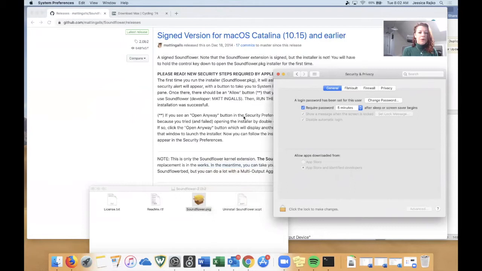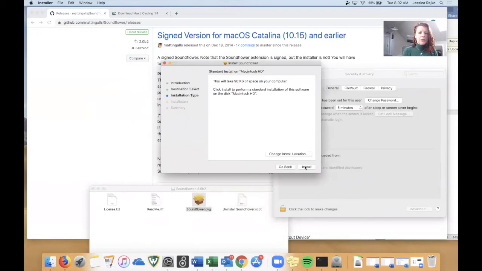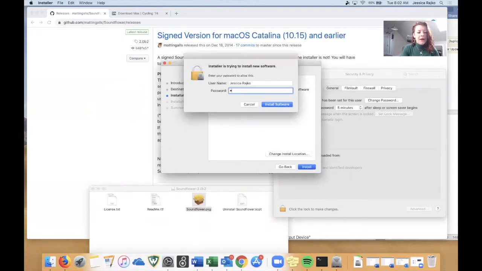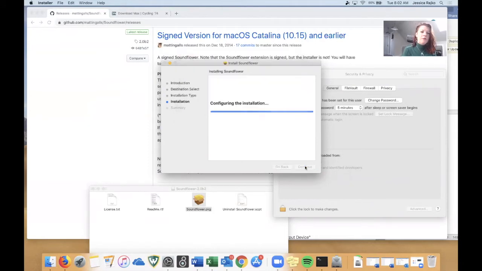So open, continue, install. Again, I have to put my password in. And there it goes. So this is just those couple small extra steps because it is something that looks kind of nefarious. It doesn't look like a sort of a nicely packaged, pre-polished piece of software. It just requires these extra steps to ensure the safety of your computer, which is a good feature that we have. But in this case, just means you have to do a little bit extra. So I'm going to wait for this to install, and then we'll move on to the next step.